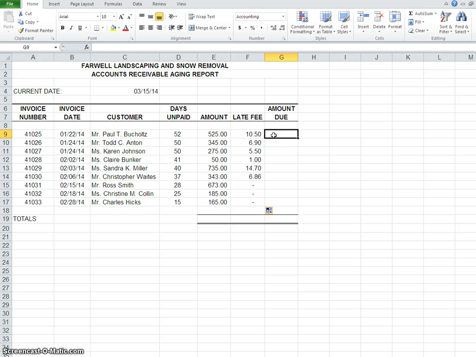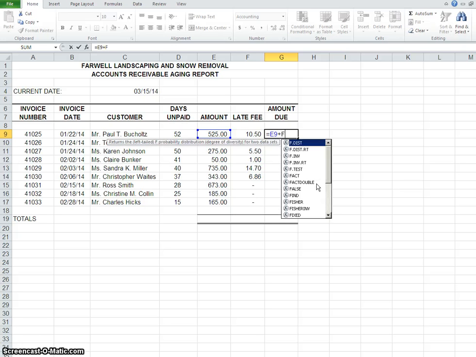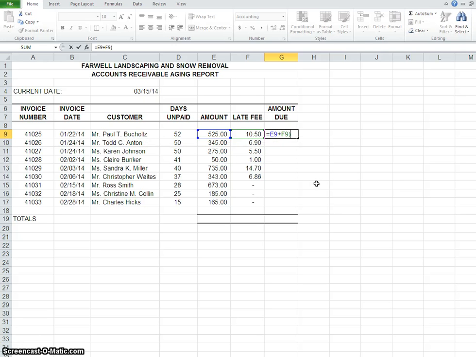Now the amount due, the late fee is a penalty, so we've got to take the amount that is due. So we'll start this formula with an equal sign, and the amount is in cell E9, so we're going to take E9 plus F9, and that way we will get our answer.